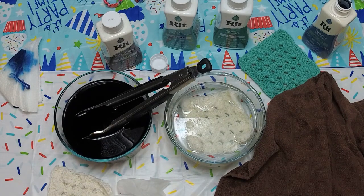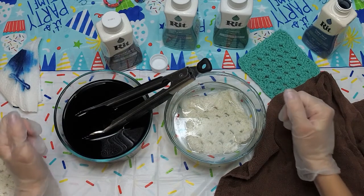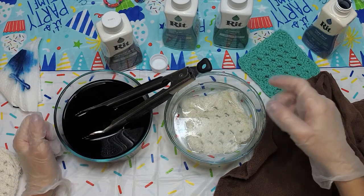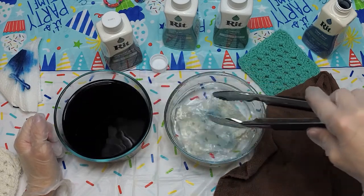That wouldn't be great. Again, please use safety glasses. You don't want dye in your eyes. And this does sometimes splash if you're not careful. I'm going to try to be really, really careful with this. Okay, so we have our dye mixture and we have our project.